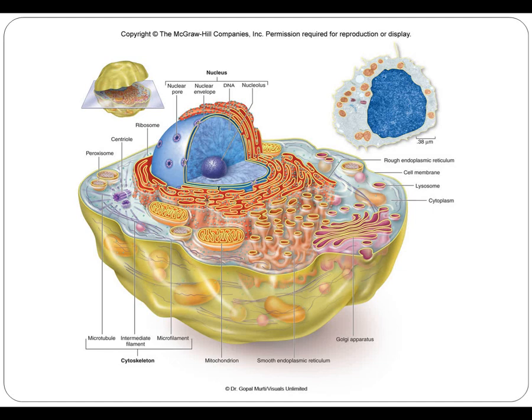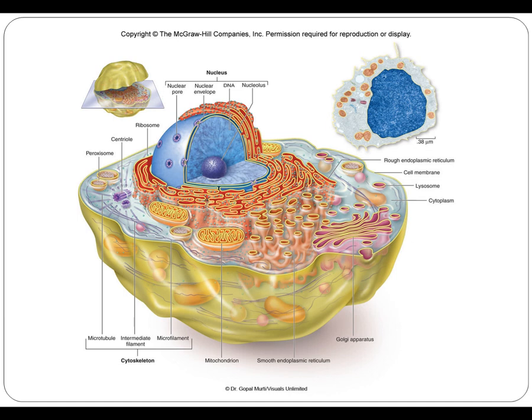It's just plain. Obviously, if it's in your body, nerve cells have a really cool long extension, and muscle cells are also really long and thin. It depends on what type of organism you're looking at, whether it be a sea cucumber on the ocean floor or a cell in your brain. Eukaryotic cells will have these same types of organelles. The proportion varies depending on the type of cell, but the function is very similar in most cell types. Okay, so let's go through and look at a eukaryotic cell and its organelles.